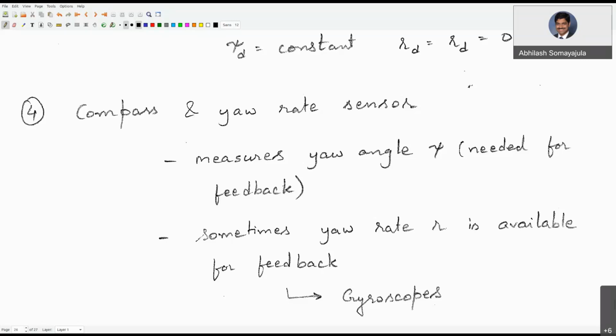Which means the sensors that we generally have on our marine craft are not suitable if you want to scale them up directly to aircraft dynamics or high-speed aircraft dynamics. They will require some other algorithms in order to do the fusion. That's why that field is so rich, and a lot of the development with respect to control can be attributed to aircraft dynamics. So compass and yaw rate are our typical sensors, what they will measure.